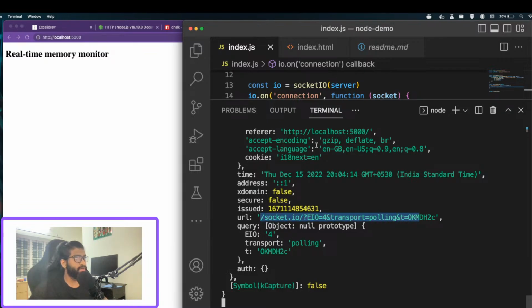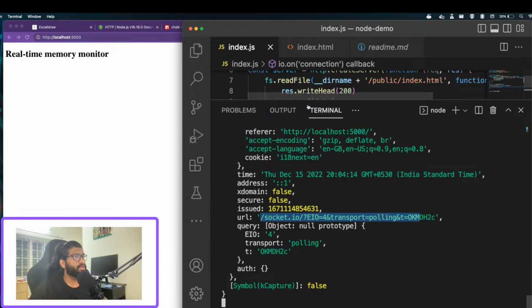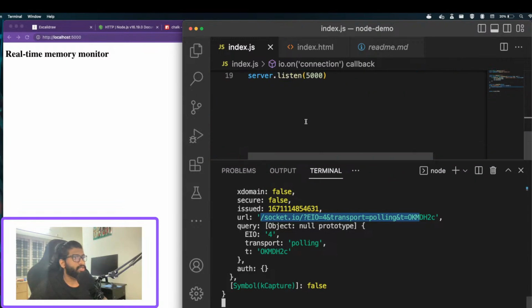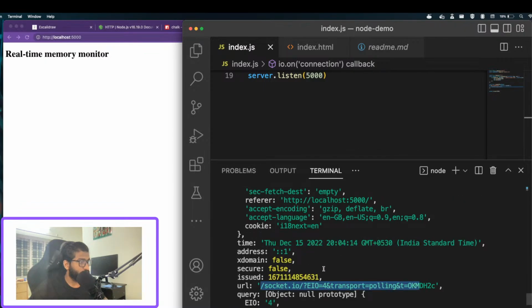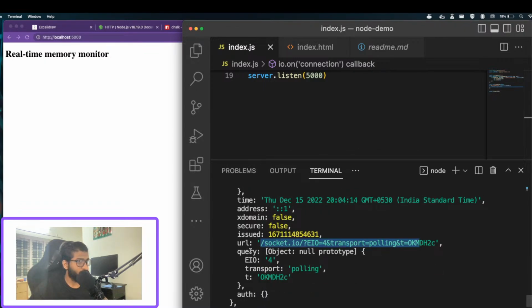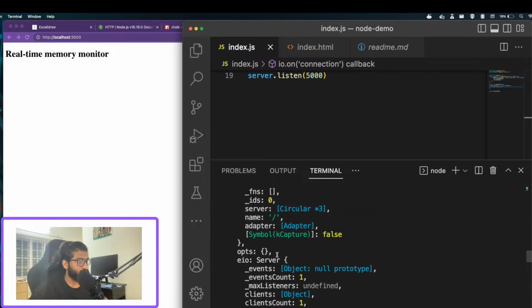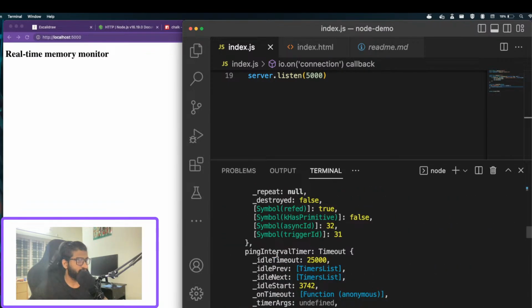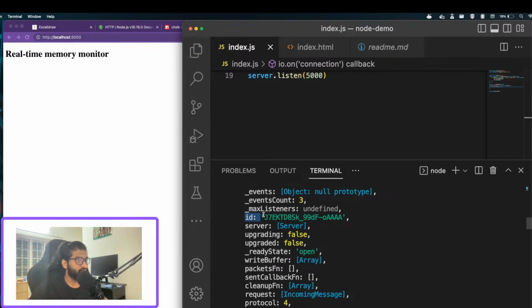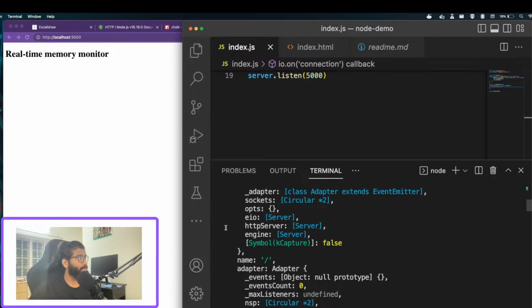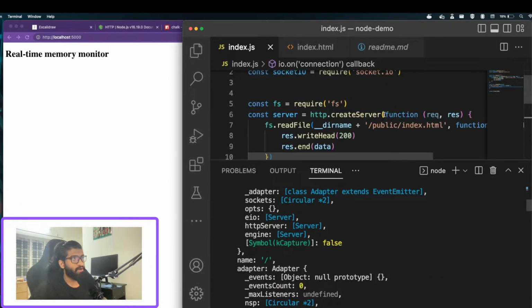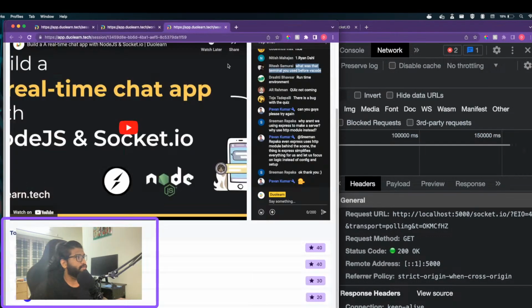See socket. Oh wait, I think this is coming from our... No, this is from our socket. So an interesting thing in here is there would be an ID for this socket as well, an ID or some specifier that will uniquely identify this connection. We're going to use this in a further class, on how we can build real-time one-to-one chat with this. I hope no questions till now.